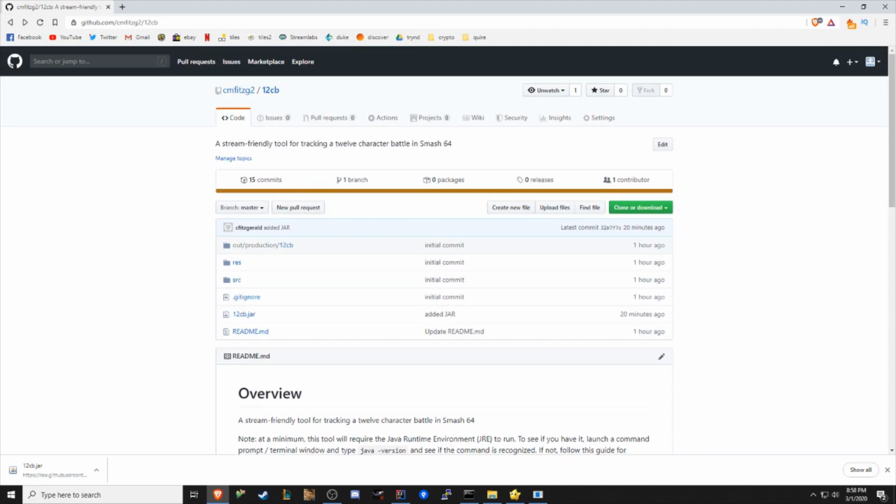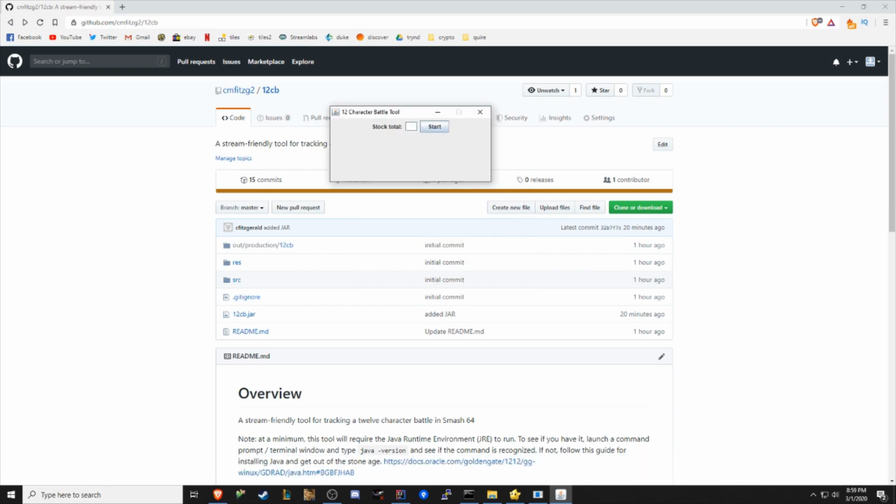But anyway, once that's downloaded, you can run it here. This is just a basic Java UI using Swing, for those of you familiar with Java stuff. I wasn't very familiar with Swing myself, so a lot of this was learned on the fly, and is probably really crappy if you know what you're talking about and look at the source code. You'd be like, wow, this is terrible. Don't roast me. I don't know what I'm doing. I'm self-taught, okay? Leave me alone.